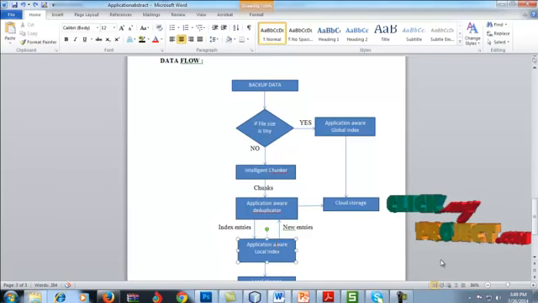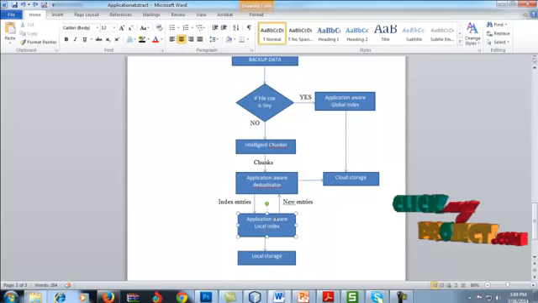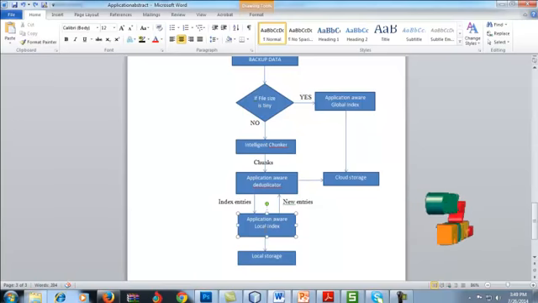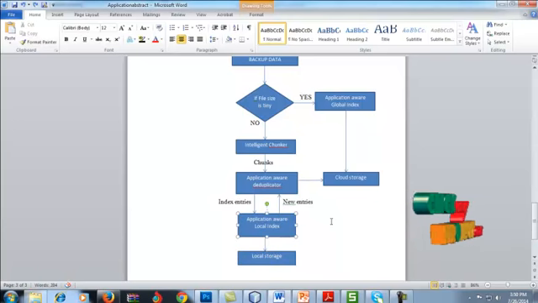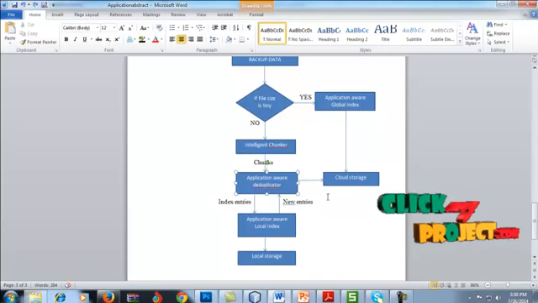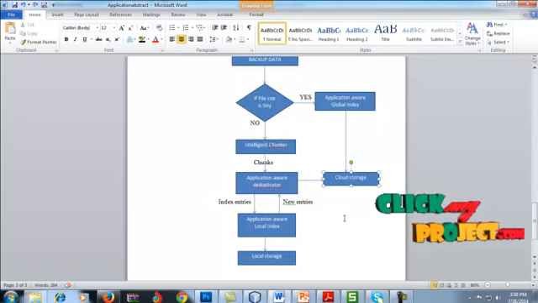Before that, the application aware deduplicator sends the files to application aware local index. The local index receives the index entries. Then it sends them to local storage. After that, the application aware local index sends new entries to application aware deduplicator. After that, the chunk files will be grouped together and stored in cloud.